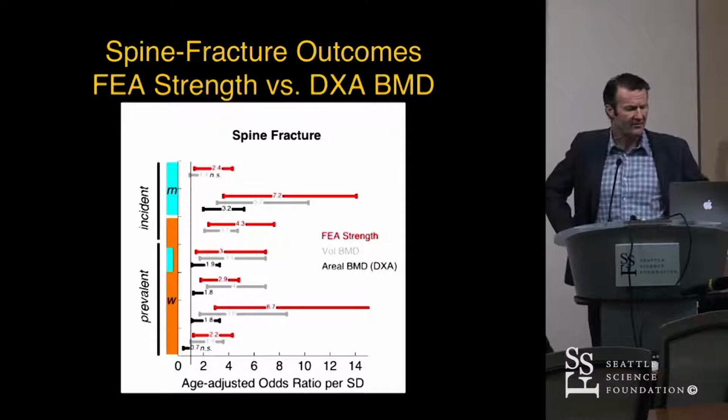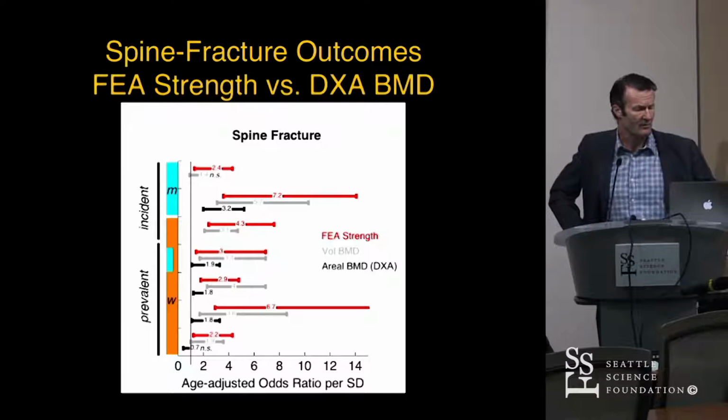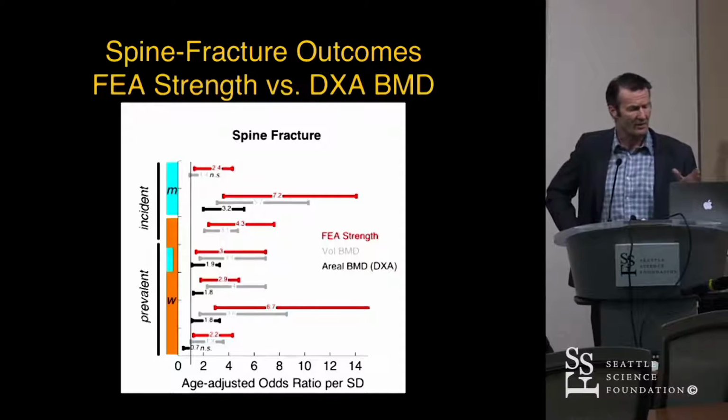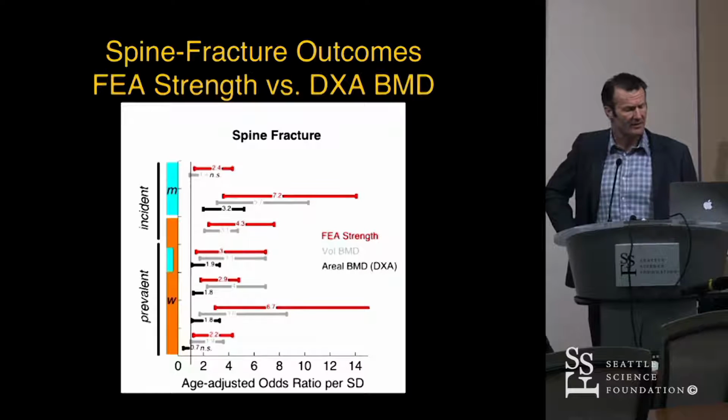And this summarizes results from 7 or 8 studies on spine fractures. So the red are the odds ratios for bone strength, the black is the odds ratios for DEXA, and then the gray is the BMD coming off CT. In all studies, the bone strength is the highest. Sometimes it's equivalent to the BMD from CT, always better than DEXA. So you can be rest assured that the results we can get from these tests are better than DEXA in assessing who's at risk of fracture.